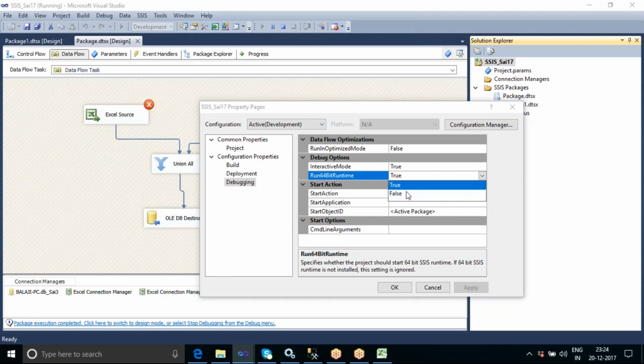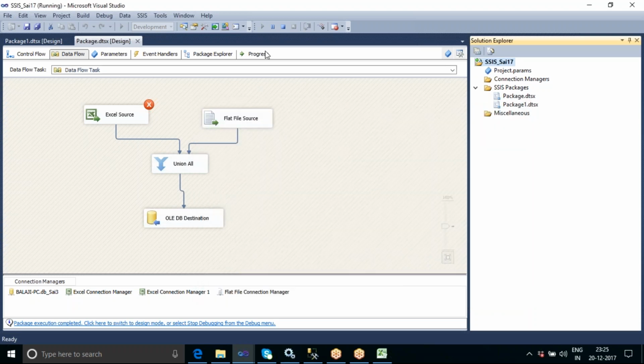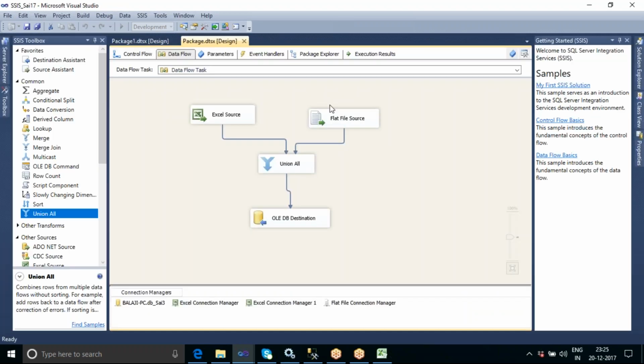I don't want to do this check, so let me make it false. Apply and click OK. Now let me rerun it one more time.